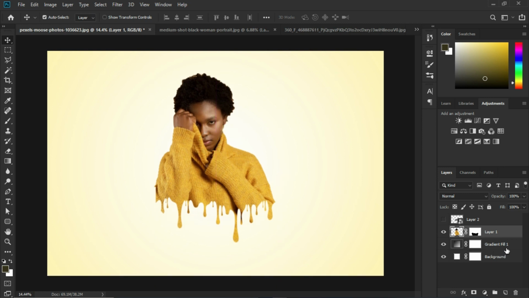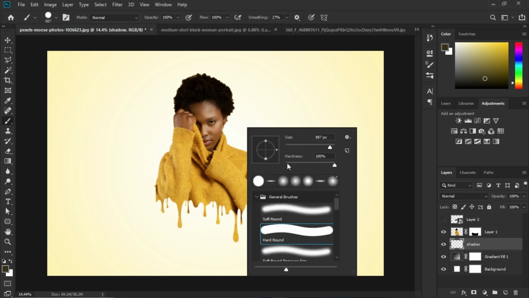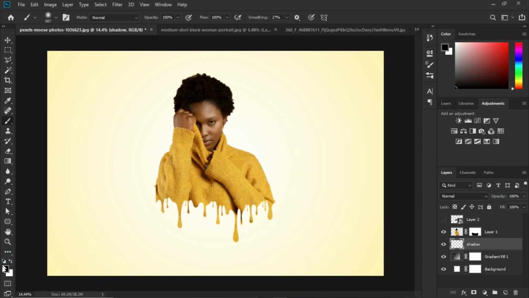Select the layer above the background layer and create a new layer above it. Rename it as Shadow. Select the brush tool. Right-click and select Soft Round Brush. Make sure foreground color is set to black.